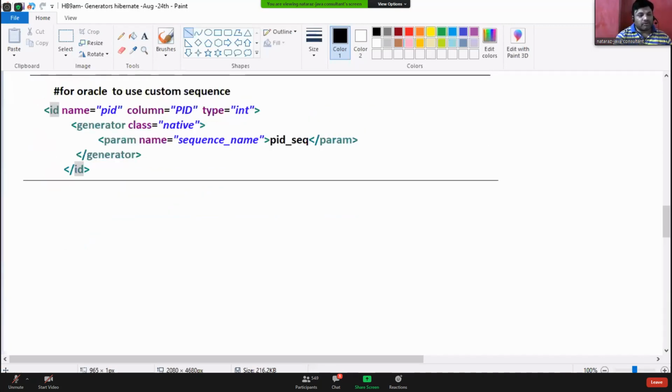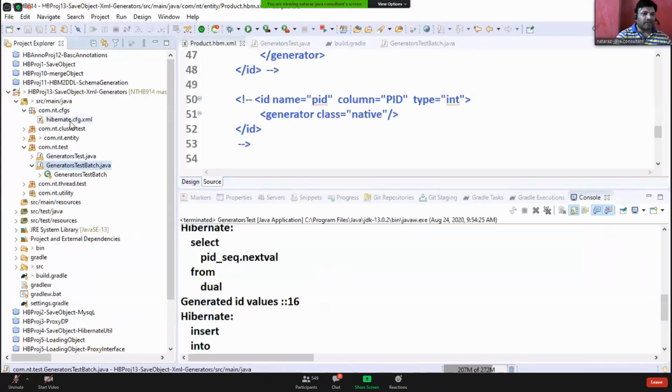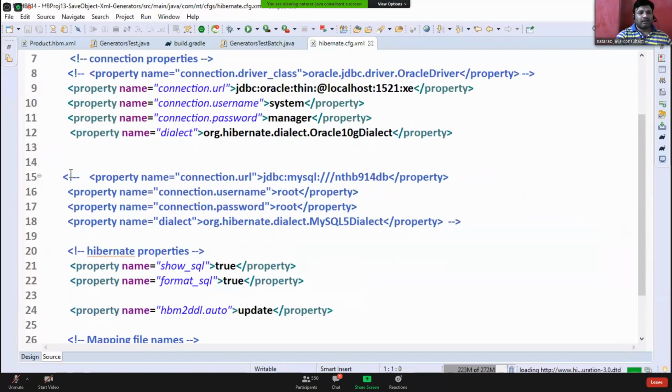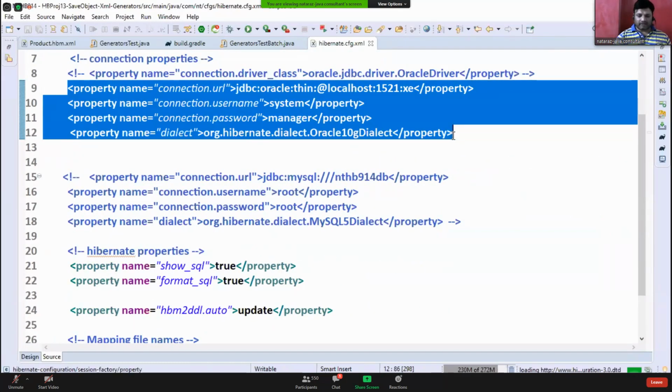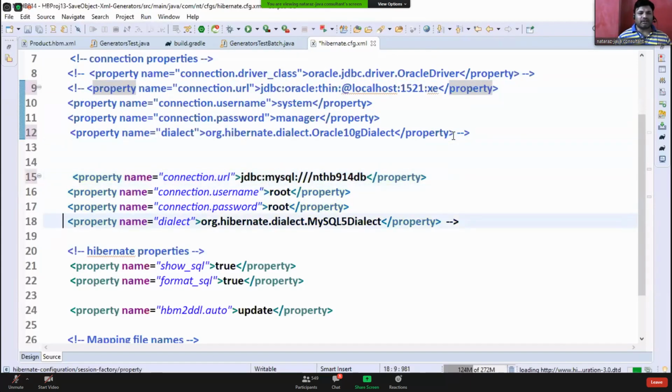Now let me move to MySQL. In hibernate.cfg.xml, comment the Oracle related entries and enable the MySQL related entries.